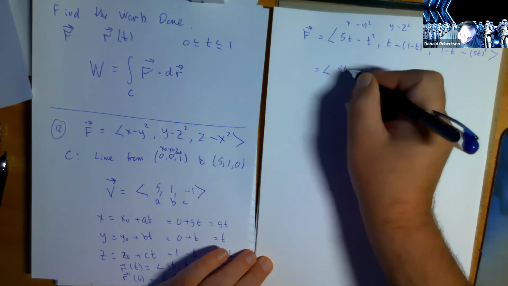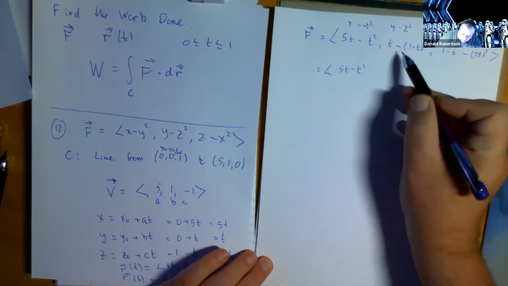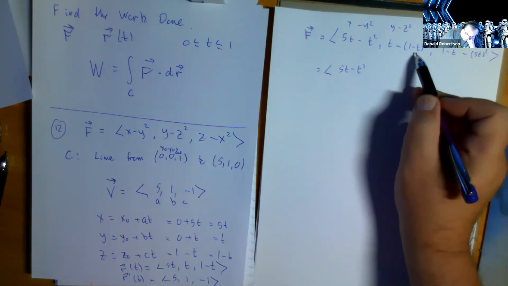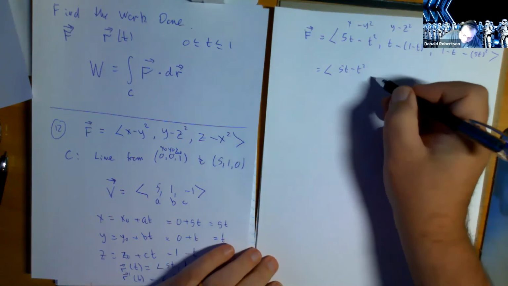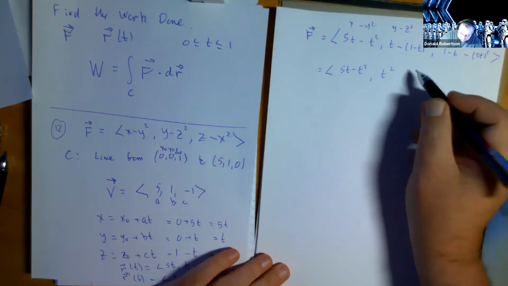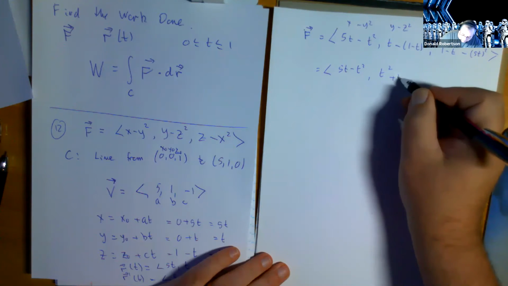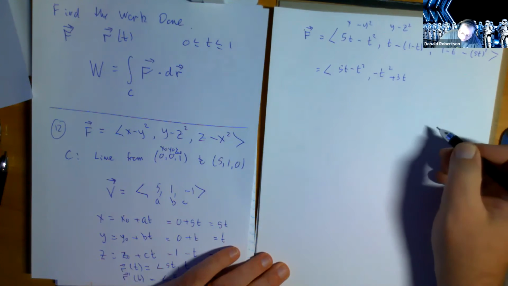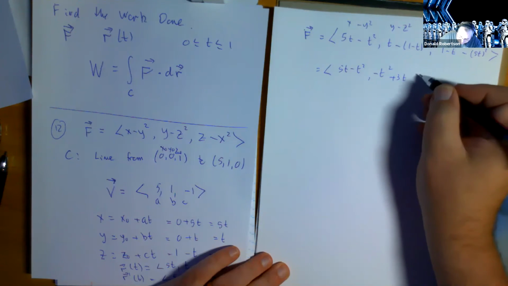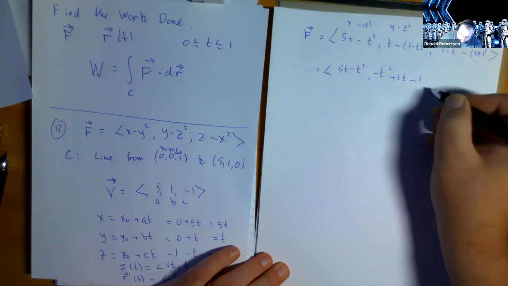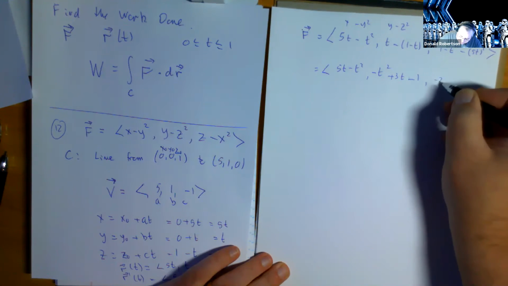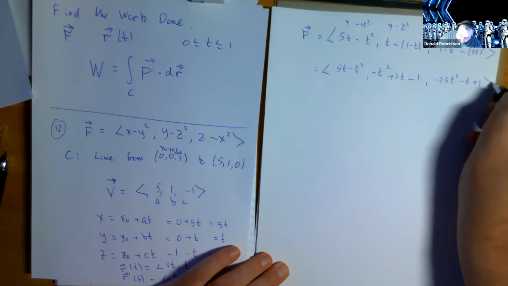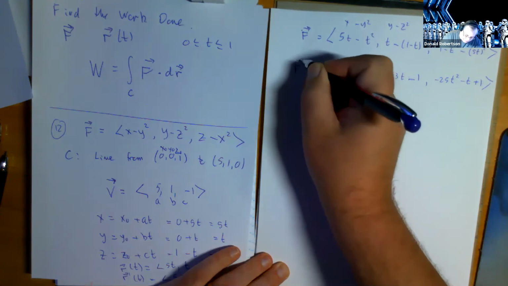That one's good to go. T, take away 1, take away 2, that's plus 2, that adds to 3, add t squared. So I believe you get a t squared, you get a plus 3t. No, you don't, you get a negative t squared, plus a 3t, take away 1. And this guy here, you get a negative 25t squared, take away a t plus a 1. I hope I did all of that.